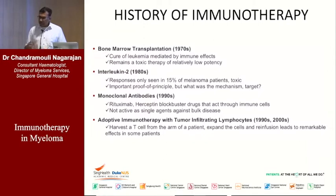Now, there are several chemicals that these cells release constantly. We didn't know much about their functions initially, but then IL-2, one of the compounds that these T cells produce, just by giving it as a drug, when they started synthesizing it, it might be a very low percentage, but 15% of melanoma patients got cured. So that was a dawn, if you like, for identifying chemicals which can harness the power of these T cells to work against cancer.